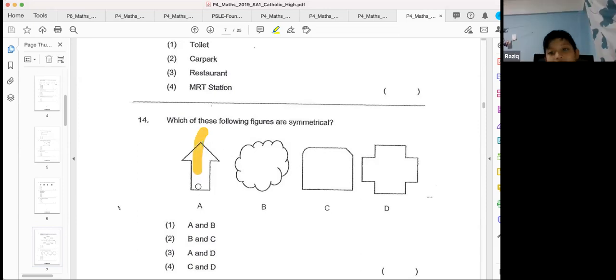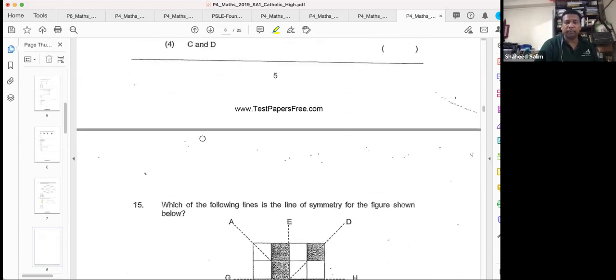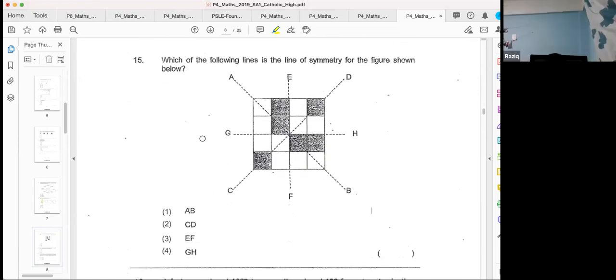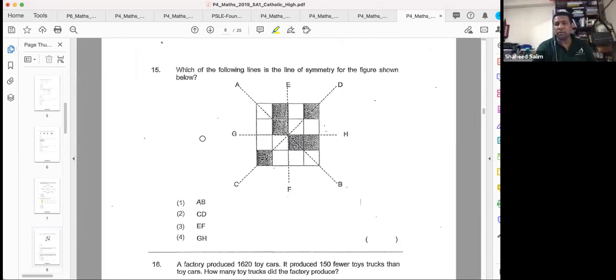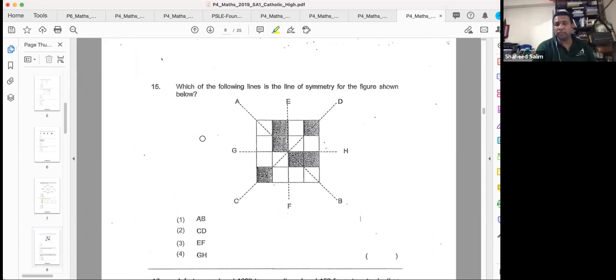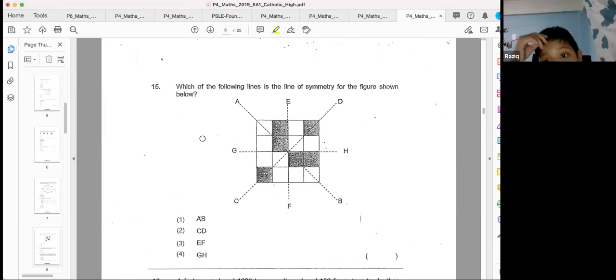I'm also bad at writing, I see mine is the same thing, because this is a little bit difficult. Why? Down here, this one now. Maybe this is the type of question you come, Mr. Raziq. We don't have much time. Which line is the line of symmetry for the figures?